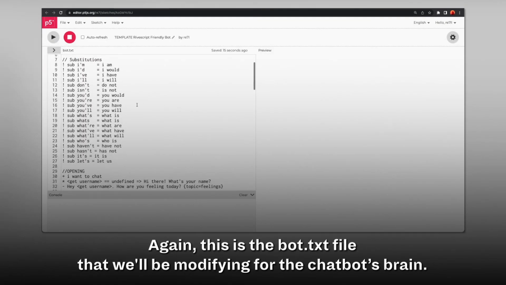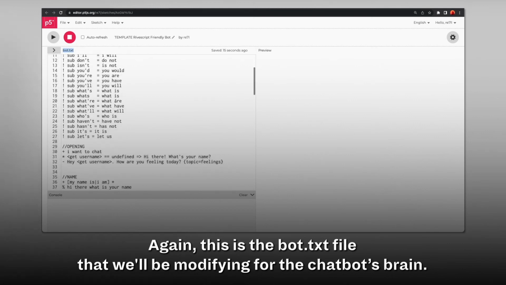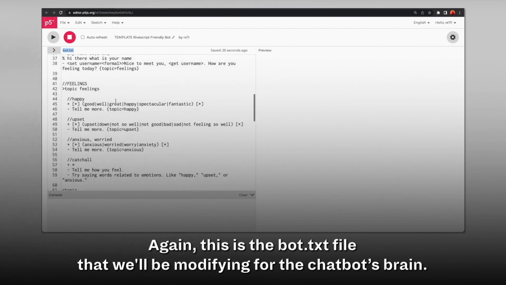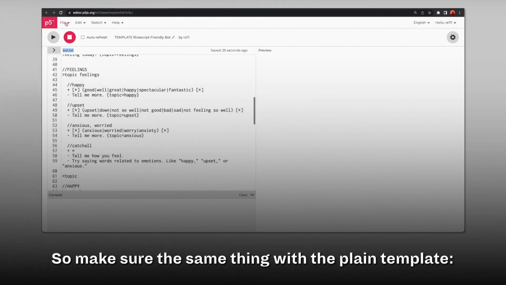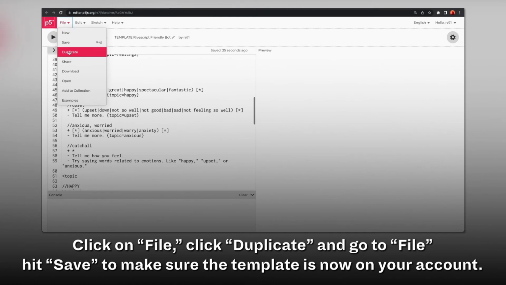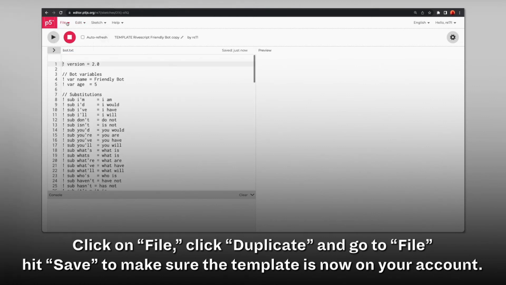Again, this is the bot.txt file that we'll be modifying for the chatbot's brain. So make sure the same thing with the plain template. Click on File, click Duplicate, and go to File, hit Save to make sure the template is now on your account.